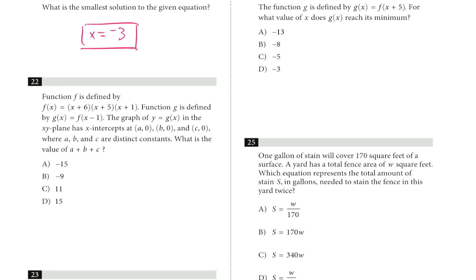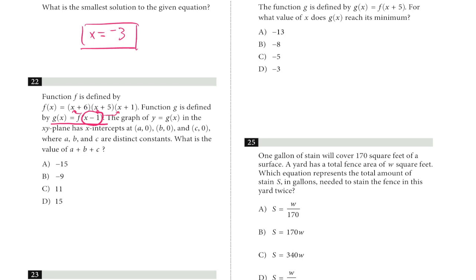So them telling us x-intercepts, we kind of know what y should be. We just need to figure out what x should be. Now, they don't want to know the x-intercepts of function f. They want to know the x-intercepts of function g. And based off this right here, we can see how g of x is related to f of x. G of x is just going to be f of x, but wherever we see x, we're going to replace it with x minus 1. So in all these x's over here, we're just going to replace all of them with x minus 1.